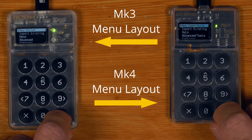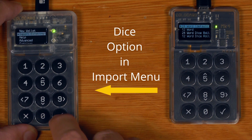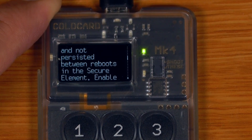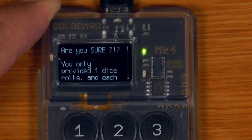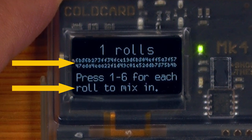One of the things that happened last year with the Mark 4 being launched is the ability to create a seed using dice only became an option selectable as part of the default new seed generation workflow rather than being hidden in the import menu. Up until the February 2023 firmware update, it would actually allow you to create a seed with as little as one dice roll. It did give you a warning, but this was one you could just enter through rather than having to scroll to the bottom and click a number like some other warnings ColdCard gives you. Even today at the end of October 2023, if you create a seed through the temporary seed workflow, it will still allow you to get through with the same low number of dice rolls as before the fix. The deterministic dice process also includes language around mixing and shows a little hash along the bottom, so it's easy to understand why people thought they were mixing in entropy from the TRNG with their dice rolls when really they were just using dice rolls only.